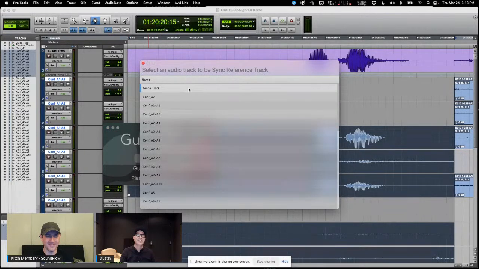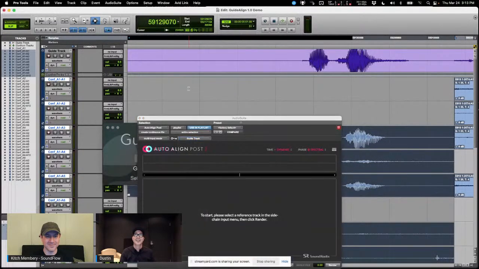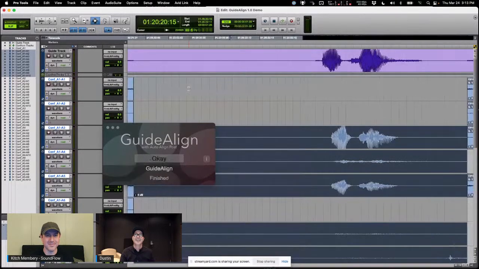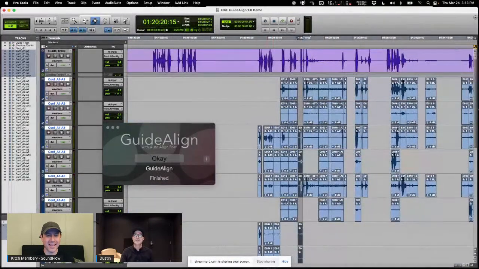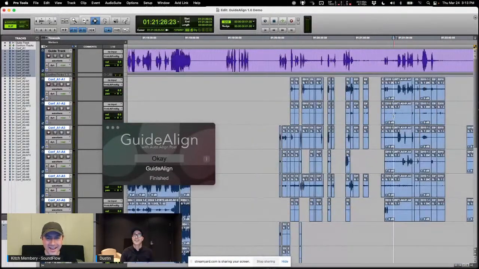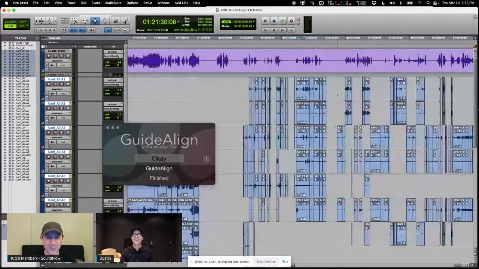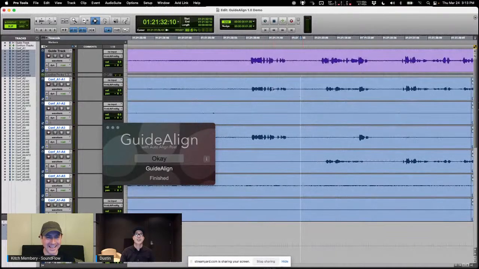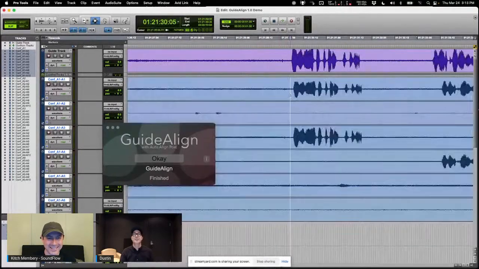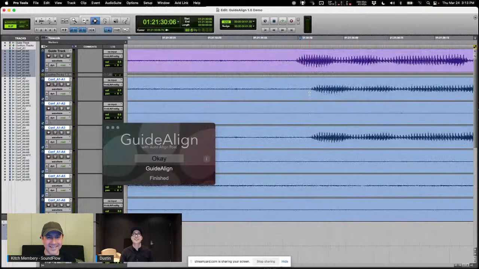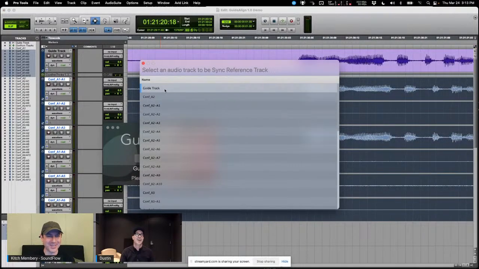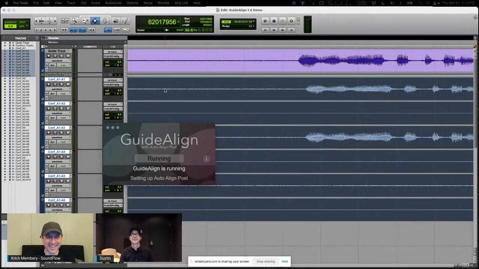Okay, pick guide track. Hilarious. It's totally not working right now. That's okay. I have used it and I have seen it work, and it worked 100% of the time. And if there's a bug, we can always fix it. For sure. Let me just try this one here and see if there's something to do with that. That is so funny. Murphy's always the way, right? Yeah, always the way.